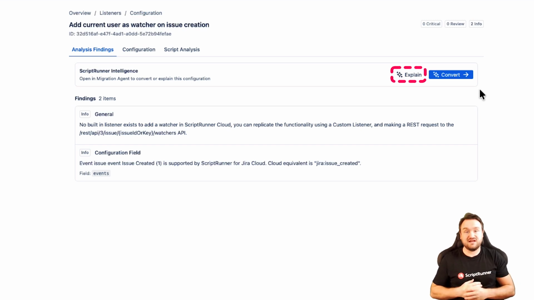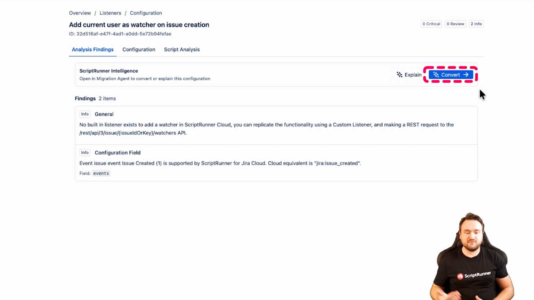Explain asks the AI agent to give you an explanation of what this configuration and script is doing. This can be useful for large scripts, maybe hundreds of lines long, that you need to, rather than read and understand and follow the process and the logic in the code, you can ask the agent to give you an explanation of what it's doing, how it's working, and what it would achieve, so that you can make decisions on whether that needs to be migrated, and if it does, how it's going to fit in your migration pathway.